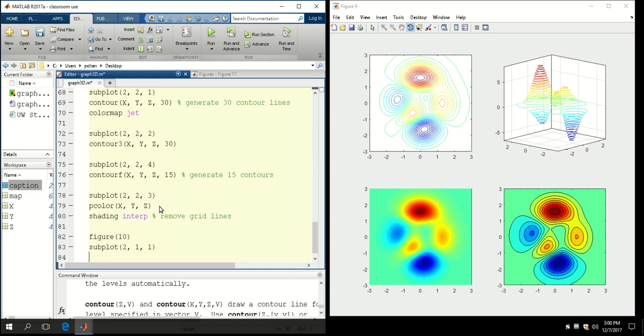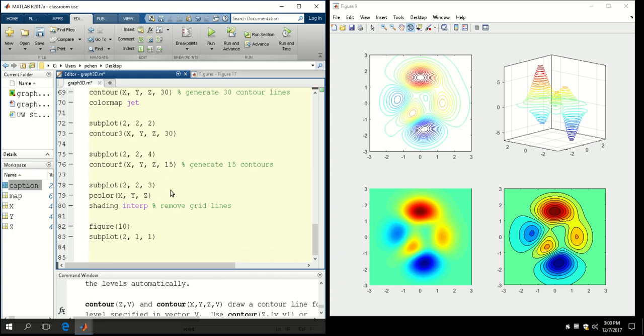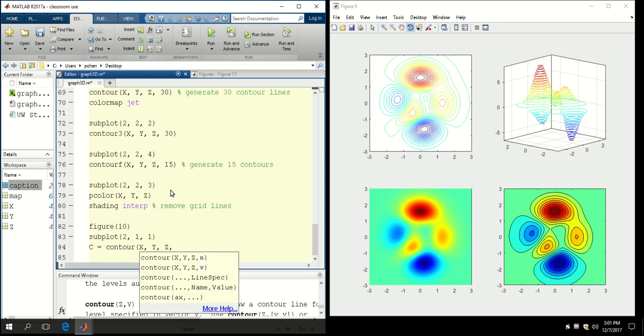Two rows, one column, the first plot. C equal to contour x, y, z. Let's give like 12 contours.